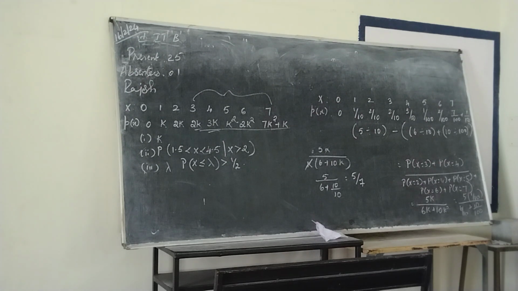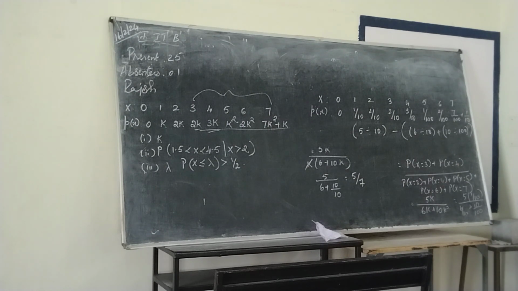This indicates which definition? Say louder. The probability of capital X less than or equal to small x. What definition? Cumulative distribution function. Wherever you come across probability of capital X less than or equal to small x, it indicates the cumulative distribution. So define this lambda using the cumulative distribution function concept.